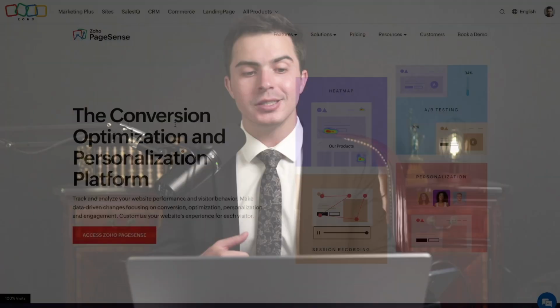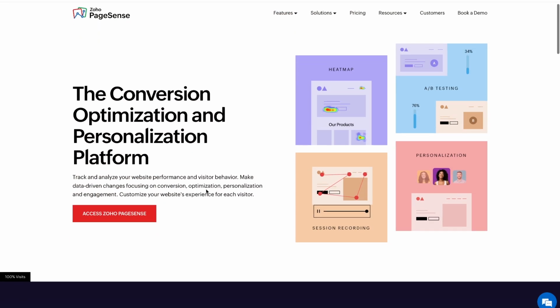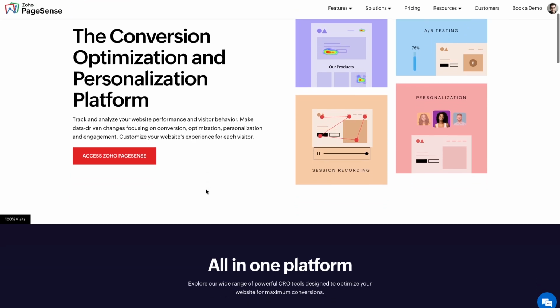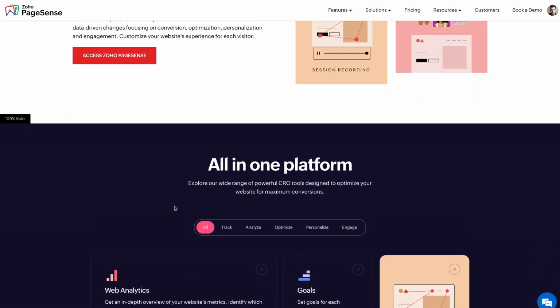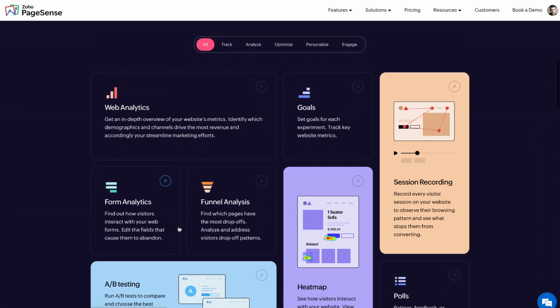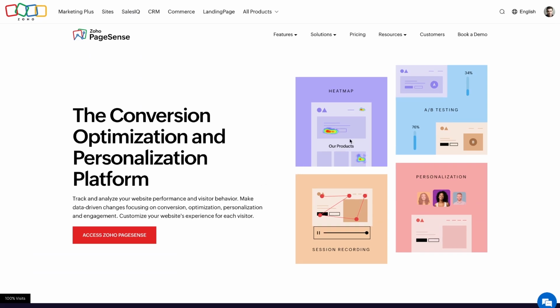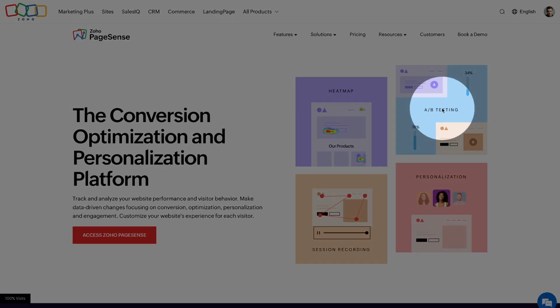If you're getting a lot of traffic on your website and you want to convert more people, or in other words, you want to take traffic visitors and turn them into leads, then you want to use something like Zoho PageSense. Now, Zoho PageSense, I believe, is better than alternatives such as Hotjar, or Crazy Egg is another conversion rate optimization tool, but it's a marketer's tool. And the idea is that you can embed a code on your site, and then you can start to get an idea of where people click on your website via heat map view. And you can also do A and B testing.